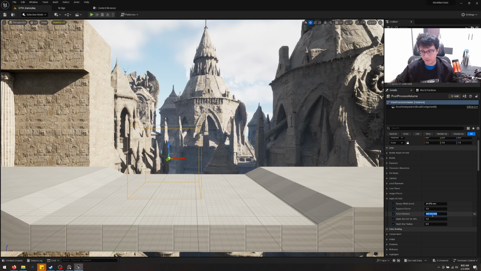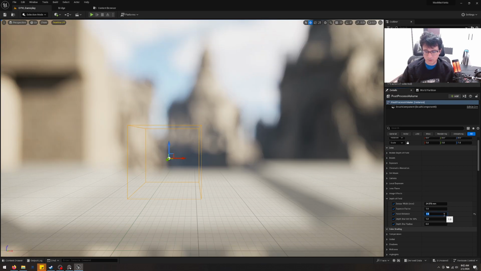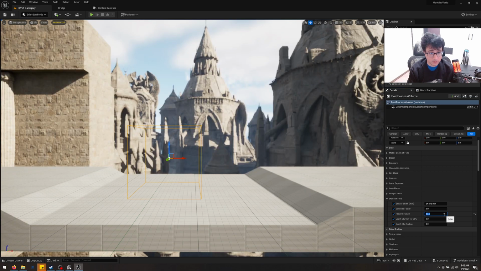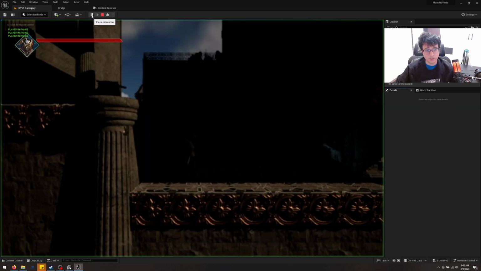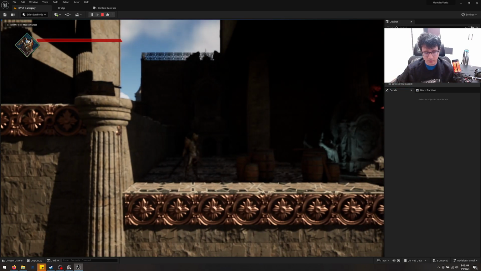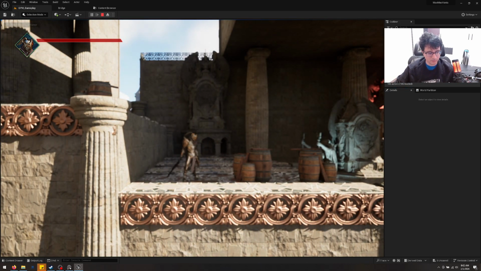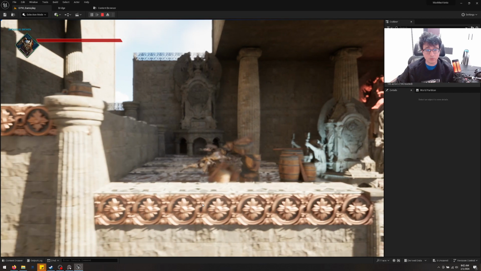It's very easy to play with this number and not get any result. So if you put something like 50, everything close to you will be blurred. So let me play the game like this. Now you will see even our character starts to blur.